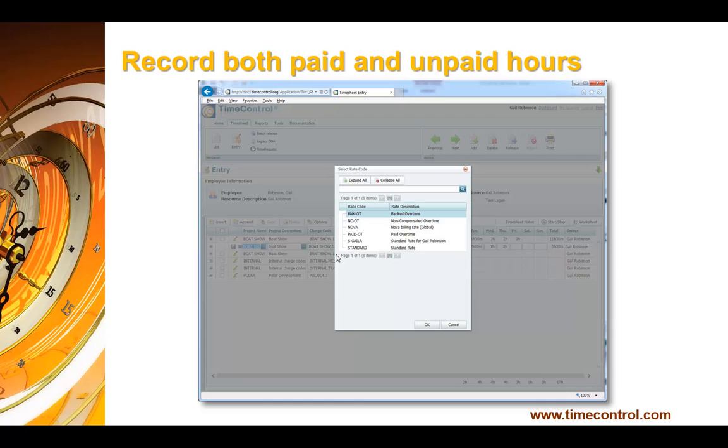In each of these codes, there are up to 9 values. Now, we don't see the values here because we're looking at it from an end user perspective. But an administrator could use this for, here's the billing amount, here's the payroll amount, and keep those things separate and distinct so that we're showing the calculations for one purpose in one way and another purpose in another. Rates, while it may be one of the simplest tables in time control, is enormously powerful in the flexibility we can apply to different kinds of timesheet requirements.